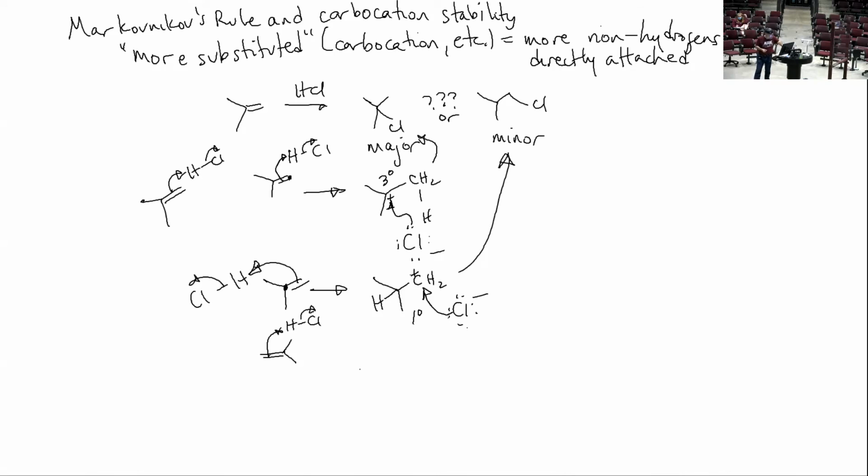From the way I knew this was primary and that was tertiary was from the definitions I gave a few weeks ago. We defined what a primary carbocation is, what a secondary carbocation is, and what a tertiary was. The definition of a primary carbocation is one that has two H's directly attached and one alkyl group. And tertiary is defined as 3 alkyl groups directly attached to the carbocation carbon. So if you go back and review the definitions we gave, I think you'll see that falls under the definitions. In this case, the alkyl groups are CH3s, but it would still hold if they were not CH3s, but other alkyl groups.